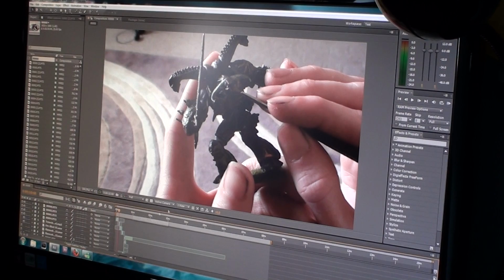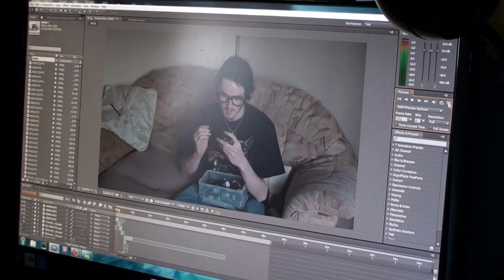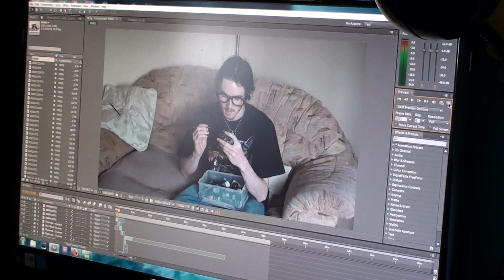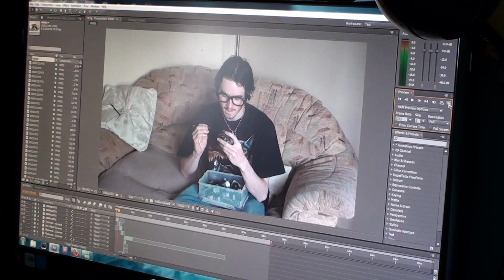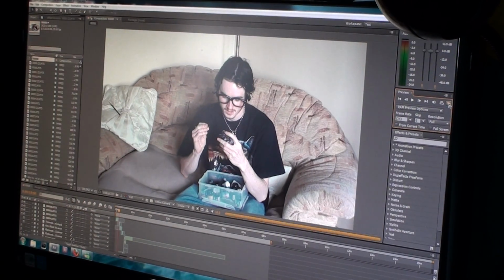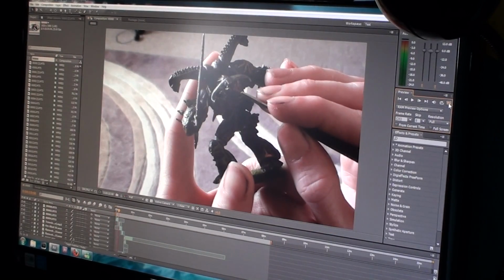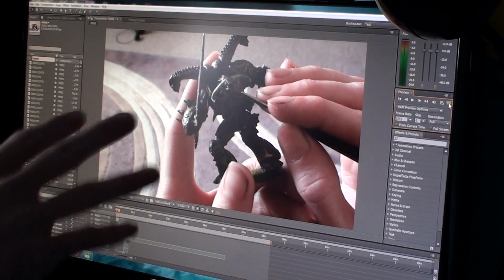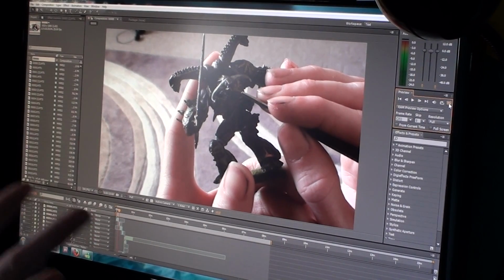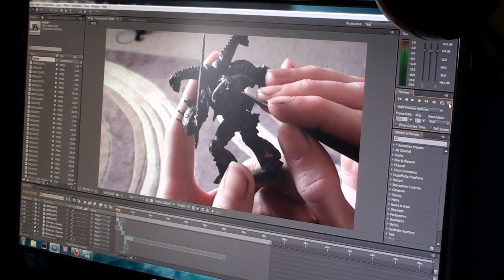If I just run the little preview of it, let it buffer a second. Oh no, never mind. But it appears pretty crisp, really, really detailed.